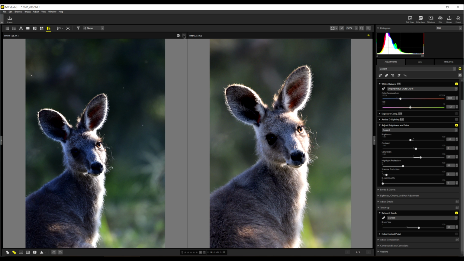The left image is our original raw file, and the right image is our edited. There is a different view because the left image hasn't been cropped, the right has been cropped. But look at it, doesn't that look so nice? And it's very realistic. And this is how I edit my wildlife images. I don't over edit them.